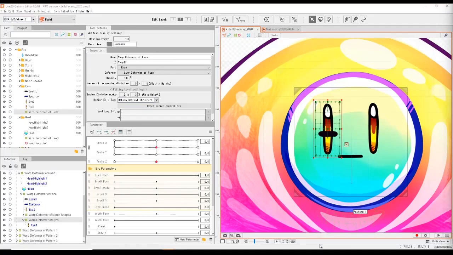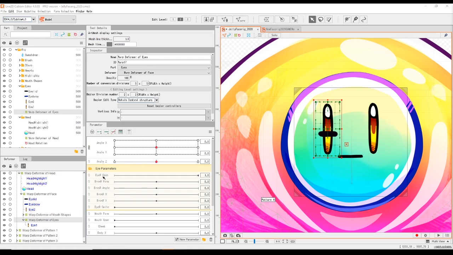Hello everyone and welcome to my next tutorial video about how to make blinking eyes for your face rig on Live2D. So I made a folder called eye parameters. You don't have to do this, but I did it for my own well-being really.